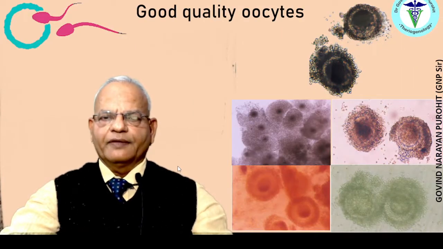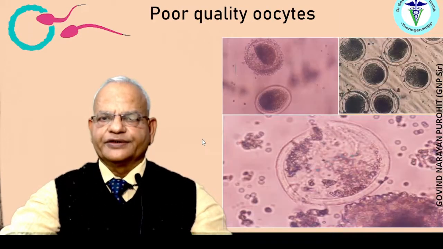Then we have to select good quality oocytes. The good quality oocytes are those which have 3 to 4 or more layers of the cumulus cells attached to it, and you can see in these pictures that these oocytes have 3 to 4 or more layers of cumulus cells attached to them, evenly granulated cytoplasm without breakage of the zona pellucida. These are some of the peculiarities for the good quality oocytes, right?